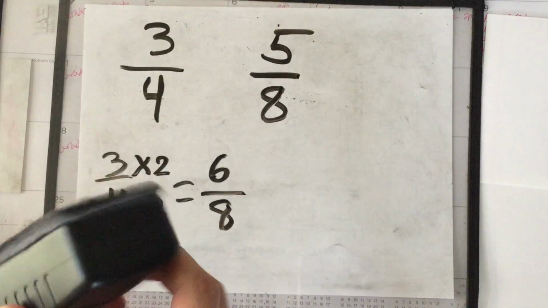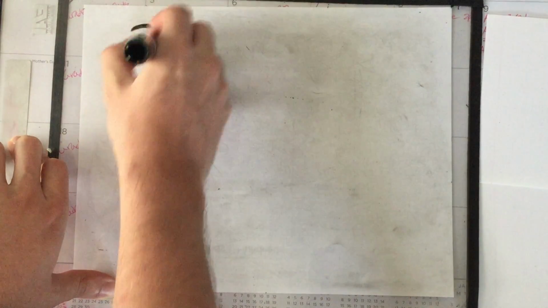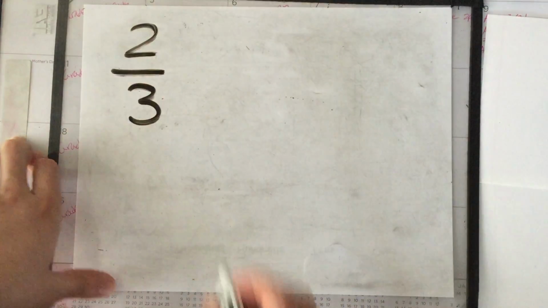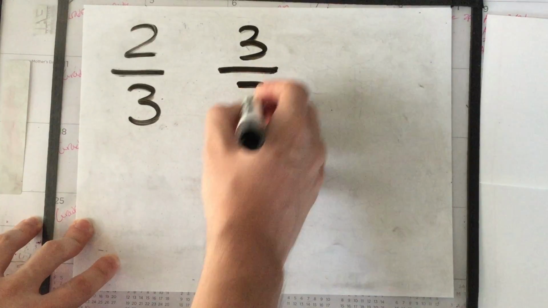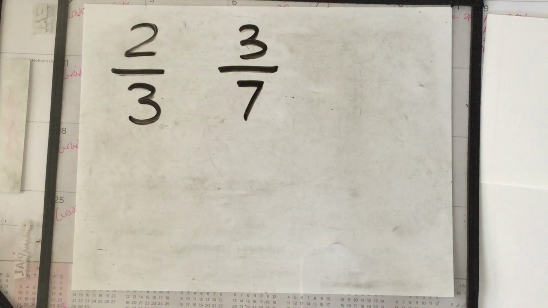Now, I'm going to do another example, but this time our numbers aren't going to be so nice. There isn't going to be a way to make one number into the other number. I want to compare 2/3 and 3/7. Now, there's nothing I can multiply 3 by to equal 7. And I can't divide 7 by 3, or divide 7 by something to equal 3, so I got to do some other work here.